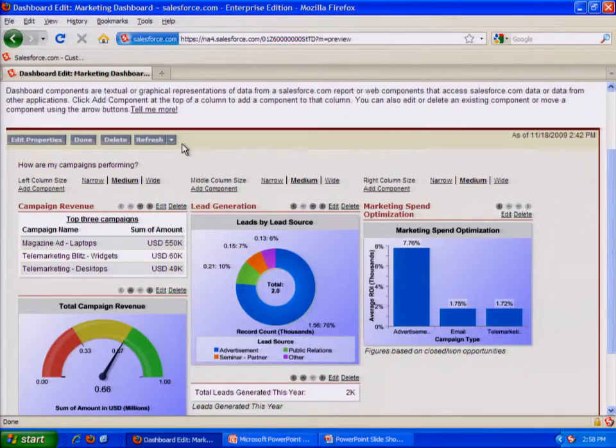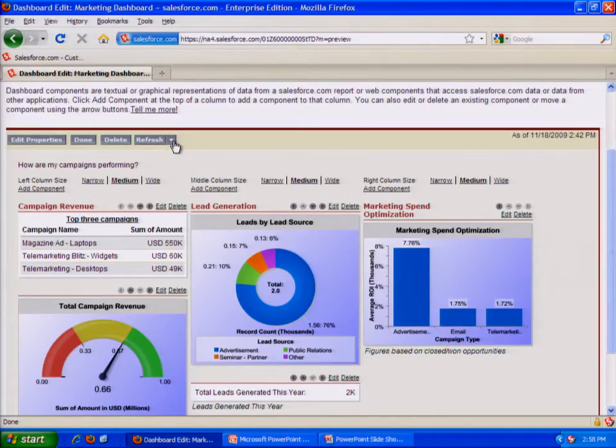But one thing you have to remember about dashboards is that if I'm a user and I'm looking at a dashboard in the morning, I could come back to that dashboard in the afternoon, and the figures may very well be exactly the same, even though lots of data entry has been done during that time. That's because dashboards do not automatically get refreshed. Users can refresh them themselves, but the system doesn't automatically refresh them because that can sometimes be time-consuming if it's made up of lots of big source reports.